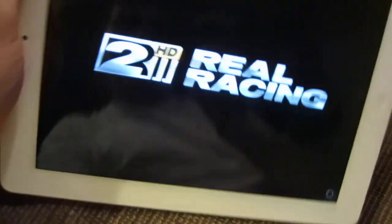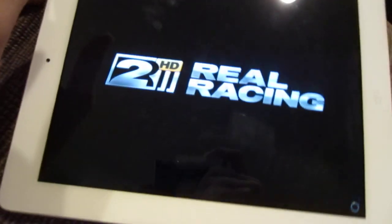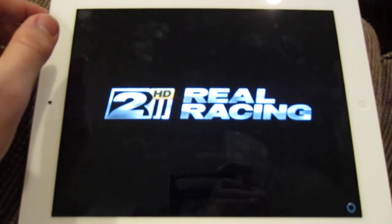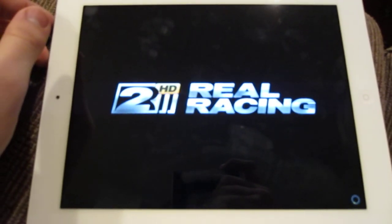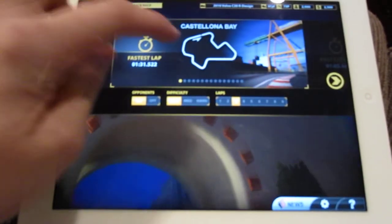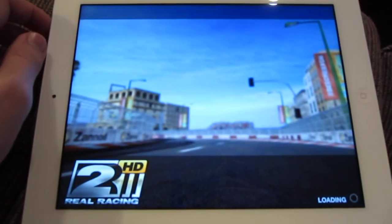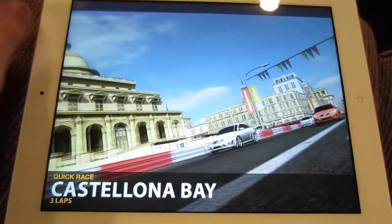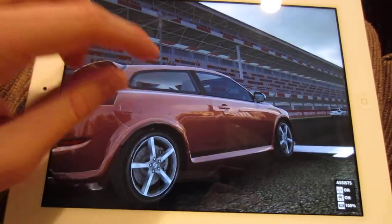And I know there's fingerprints there, but let it load here. It takes a little while to load, but they did say this has more power than an HD TV in graphics. So I'll go to quick race here. They did say it's also supposed to be better than a PS3 in terms of graphics or similar quality. I mean, as you can see, the graphics just look great.